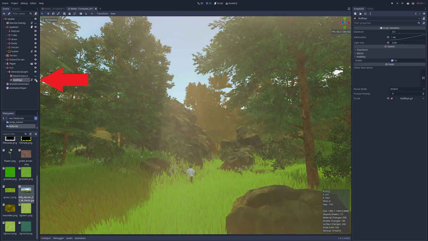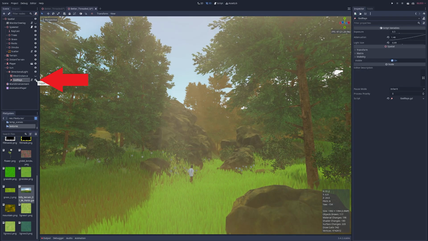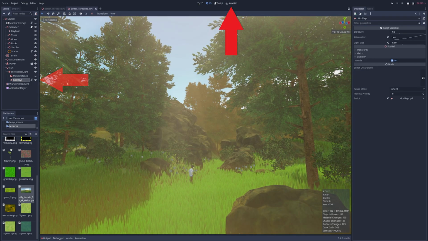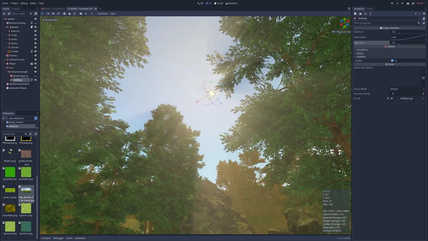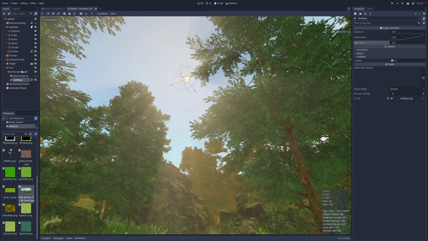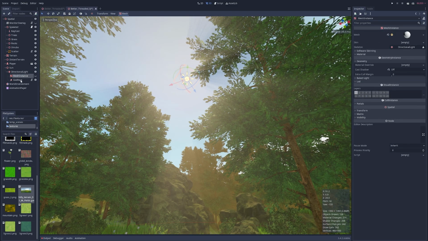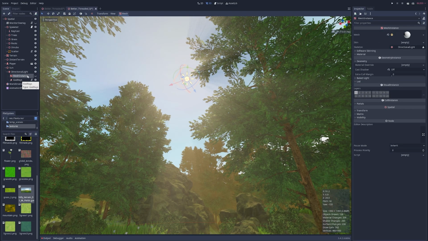Next we have God Rays. These don't come native in Godot, but are available on the asset store as a free add-on, providing an easy-to-use screen space effect. They do sometimes behave oddly when the camera is at certain angles, but for the most part I love the effect, even if they are a big hit to performance.